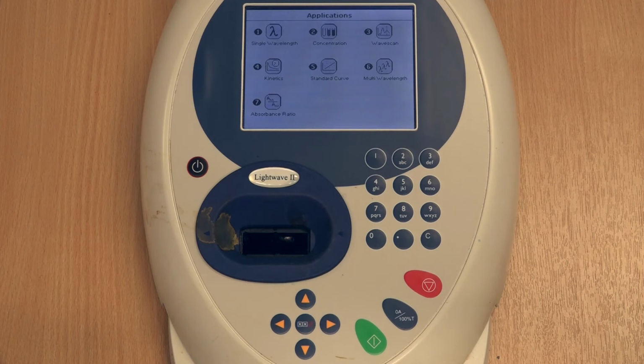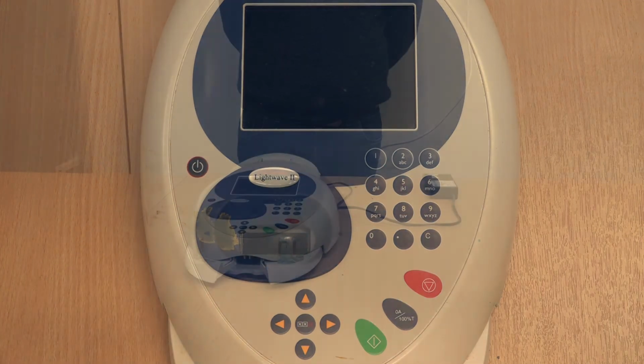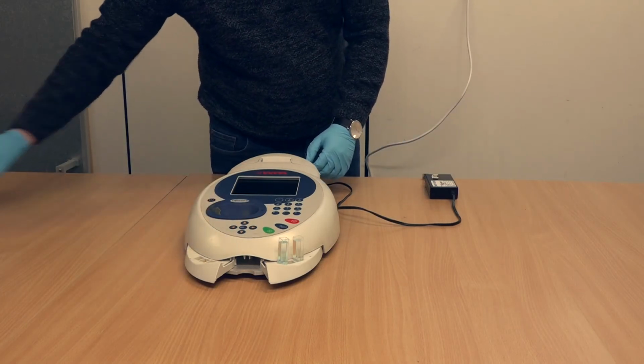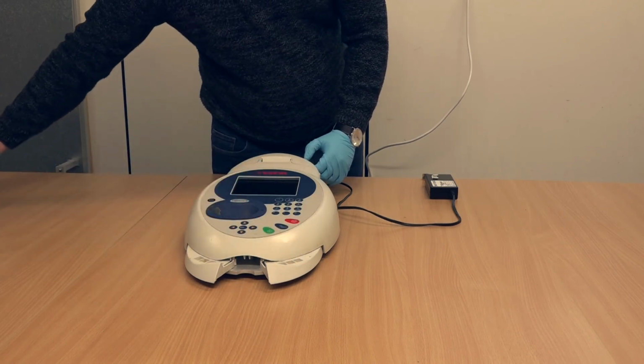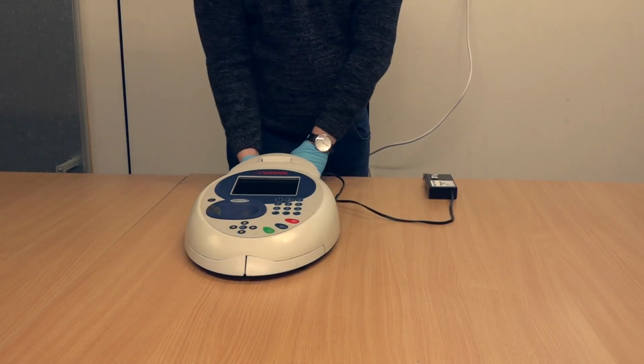To turn off the spectrometer, press and hold down the power button. Remove any cuvette samples from the unit and close the two folding trays at the front. To clean the cuvettes, please use water to rinse them and either dispose of them or keep them for future use at your school. Used cuvettes do not need to be returned to the university.